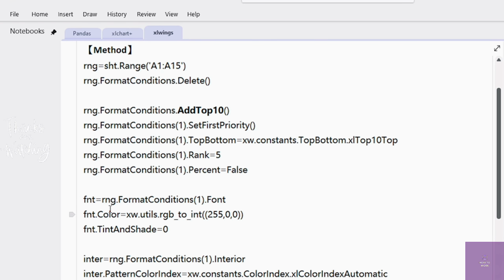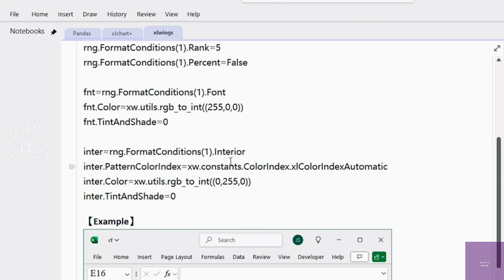Here, format conditions font, define the font, the color, tint and shade. Set the properties of the background, the cell background.